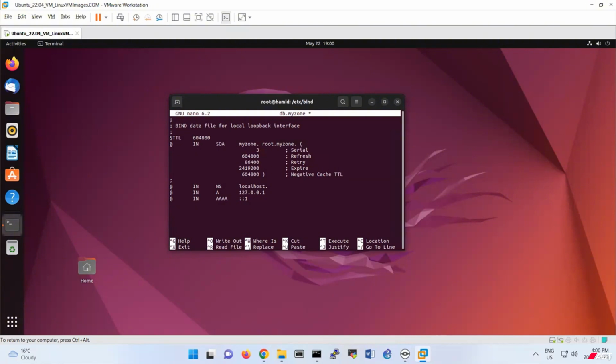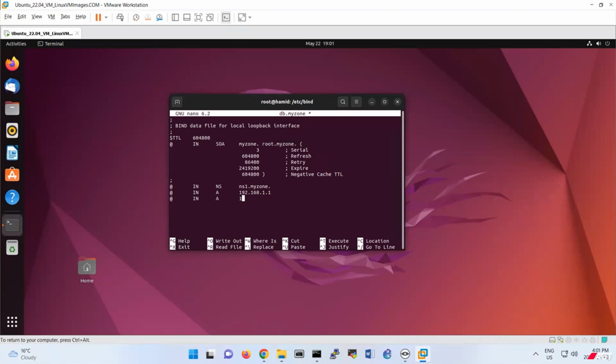And based on the document, you should create some A records. So basically this part, NS1, you can create a name server record like NS1.myzone. For the A record, you can put the IP address. These are sample IP addresses, 192.168.1.1, and then we are not using IP version 6.